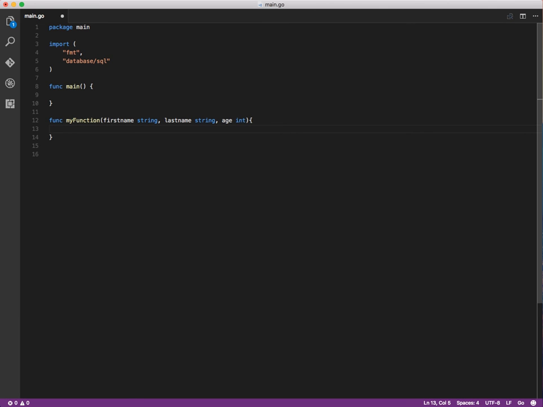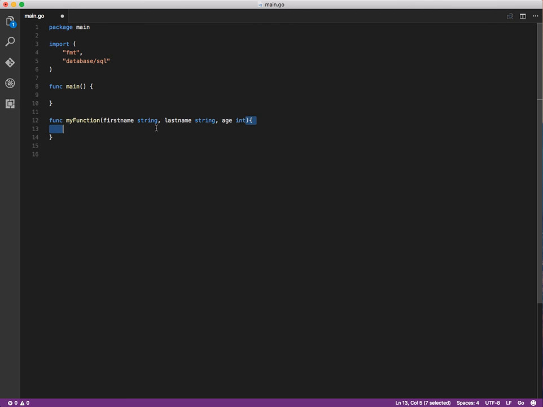You can have a function like this, which simply accepts 3 parameters: first name, last name, and age. And we still follow the same syntax, which is type comes after the name. Name also known as identifier. So any, like a class name, a method name, a function name, a variable name, they're all called identifiers in programming.